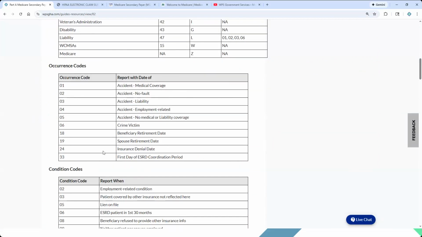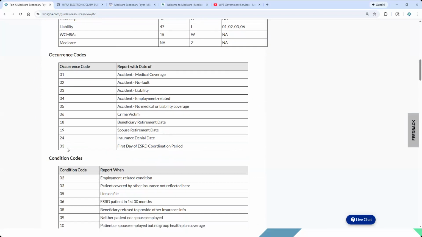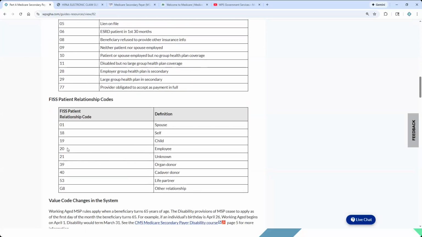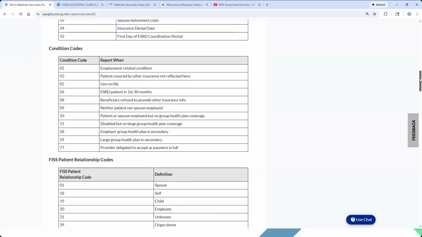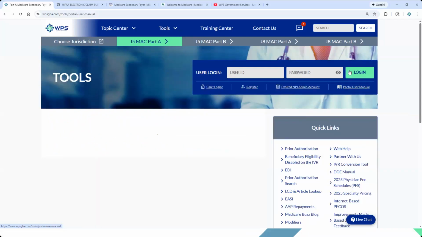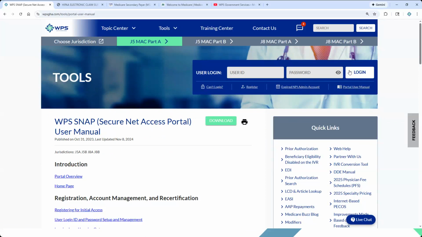And what you need to know. So insurance denial, all of that. Occurrence 24 right here, which is the one that says, hey, it applied to deductible. In other words, they're denying you payment because it went to deductible. It could also be they're denying you payment because it's not covered. They're denying you payment for whatever reason. Okay, and then you got some condition codes and other things like that. This is what I didn't want to have to try to get into and where it all goes. So I'm going to leave you with that. And in terms of the diagnosis code, I want to remind everybody that all of that is back in the portal user manual, and you've seen me use that multiple times, so I'm not going to walk you through the steps with that. Next question, please.